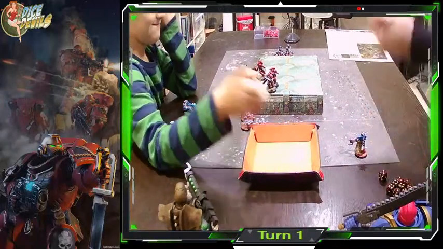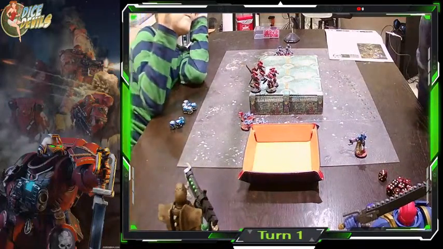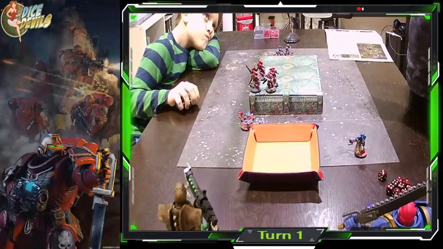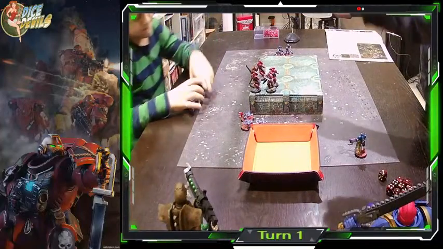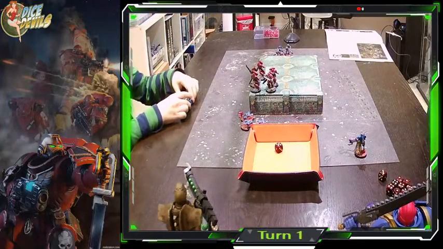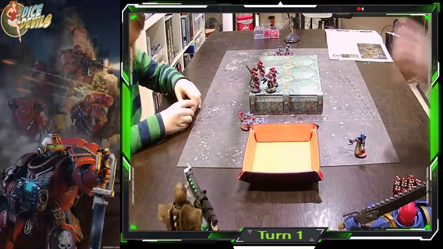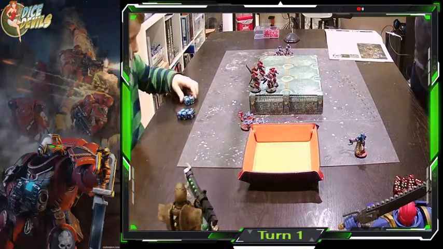So I've got to make an armor save. And it's AP 2. It means armor piercing 2. That means my save drops by 2. So it goes from a 3 to a 4 to a 5. So only a 5 or 6 will keep the guy alive. And if you miss... I got a 5. Stay alive. I got lucky. He stayed alive.